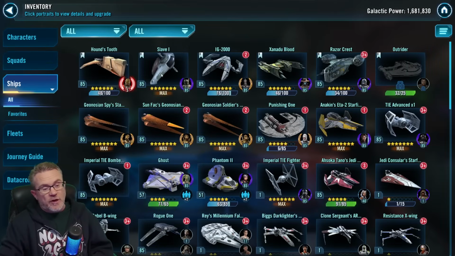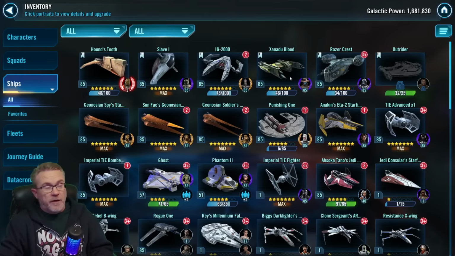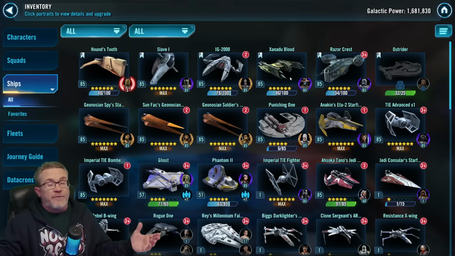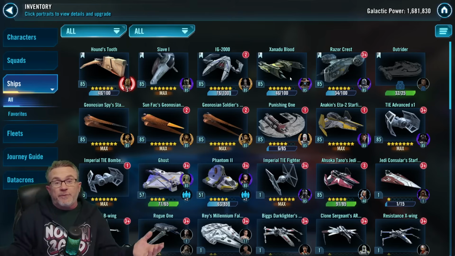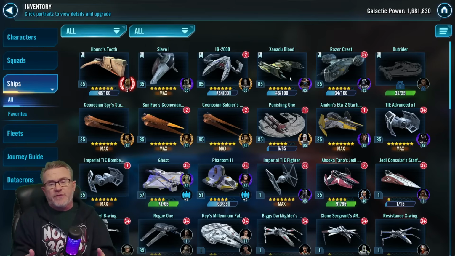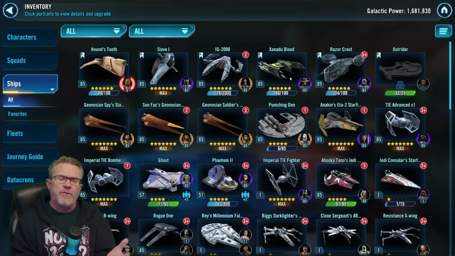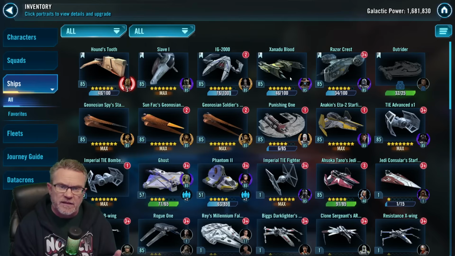I need 52 shards of Houndstooth. I need 22 shards of IG 2000. I need 54 shards of Xanadu Blood. You figure 1.5 shards a day. 54 shards is going to be like 35 days. I'm thinking December 15th, right here on this channel. That'll be right at about 7 months, which is kind of the time frame we've all agreed on for how long it takes to get the Executor free to play in Star Wars Galaxy of Heroes.